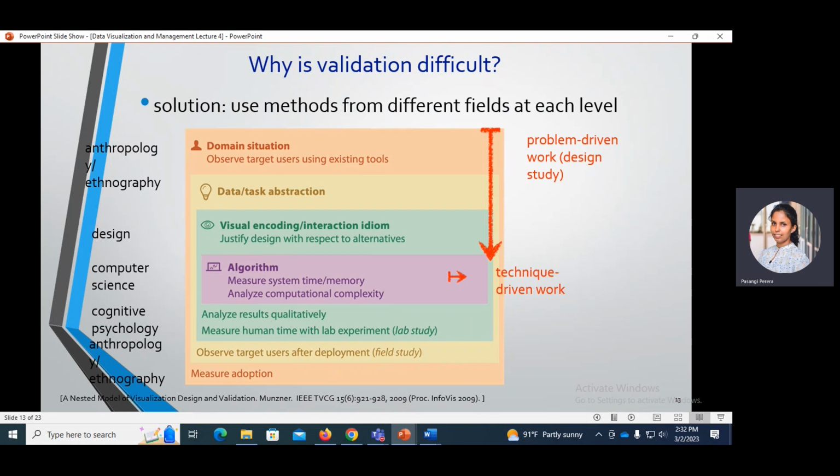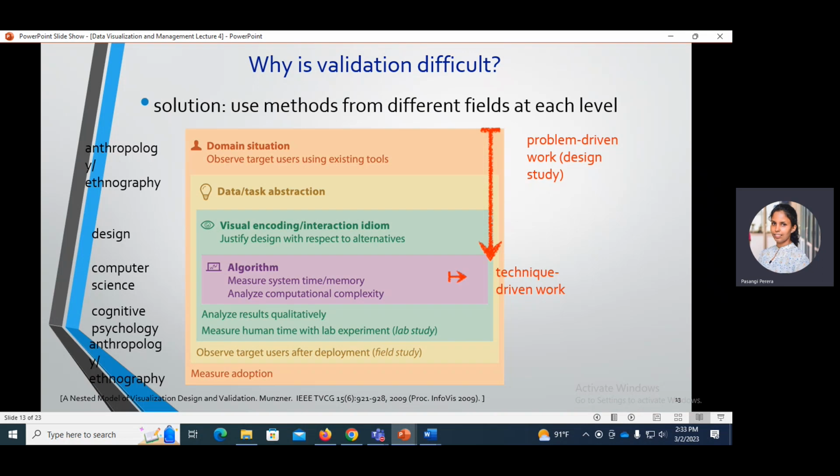So there is a lot of work in visualization at the algorithm level, where you understand the context completely and you are just focusing on the algorithmic troubles. But what about the other levels? We have to think about them as well. Let's think about the idiom level. Even before we implement anything or design the algorithms, we might want to think about what the alternatives for idioms are. We often grab methods out of design, especially the ideation of multiple alternatives, instead of just latching onto one idea and never diverging from it.